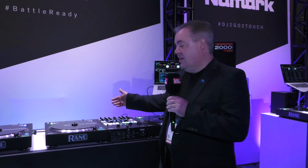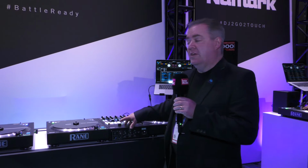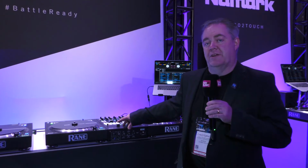In addition to that, you have your standard roll, you have your sampling, your hot cues. We ship Pitch 'n Time with this, so you are able to do pitch play on the pads themselves. And then moving down, we have a very unique first feature on the Rane 70, which is an instant doubles button, a dedicated button for instant doubles.